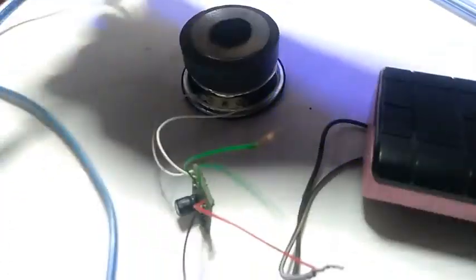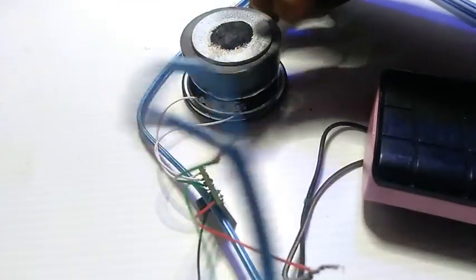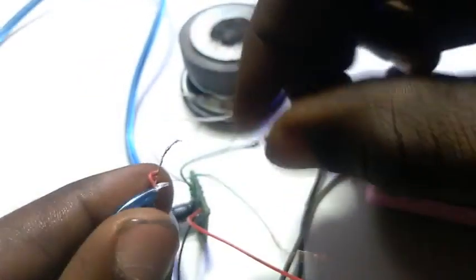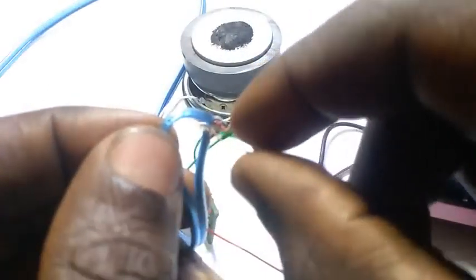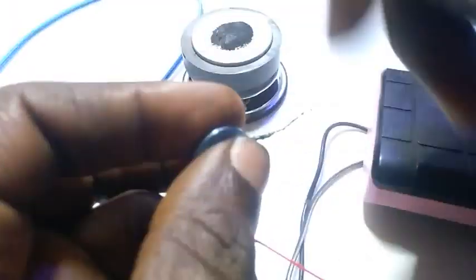Okay, so now I have my plug here. I also have the end of my plug here. So let's just connect this here now. This is the ground of my input and this is the positive side. This is the one giving the signal, so we'll connect it here. Okay, connected. Now this is the ground. So connect to ground here. Okay, the two are connected now.